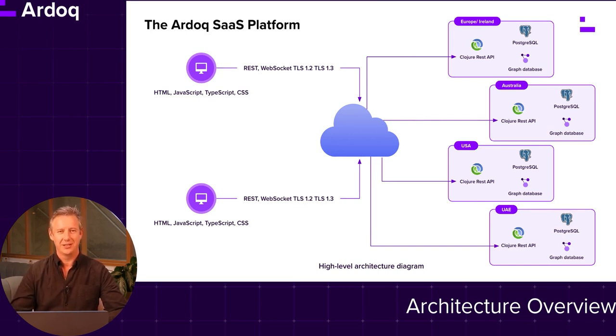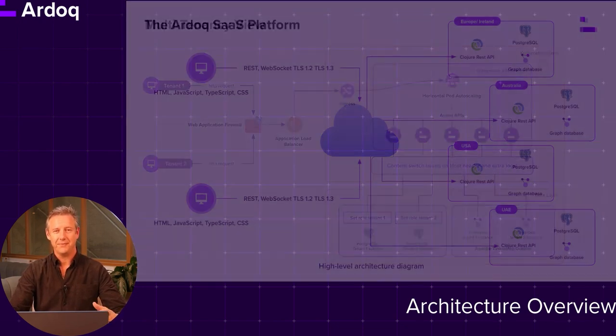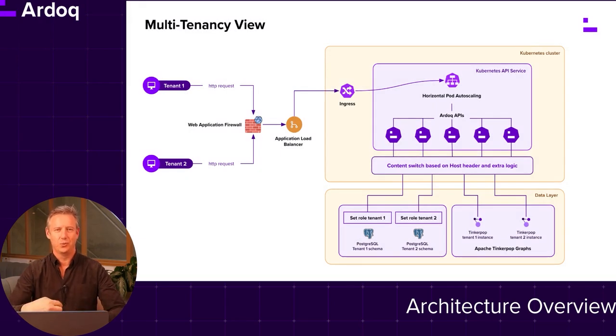We run in all the major regions. AWS is our primary cloud deployment option, so we run in Europe and America, as well as Australia, Oceania, and Middle East data centers. And same with Azure. That way, as we'll talk about in the deployment architecture, we can handle scalability and failover.